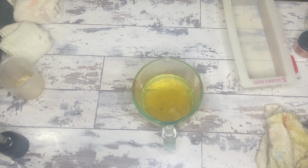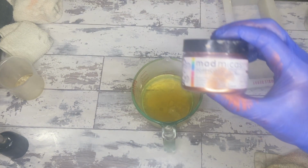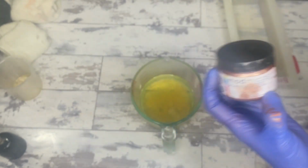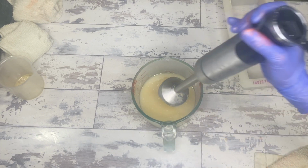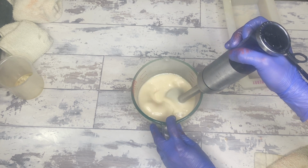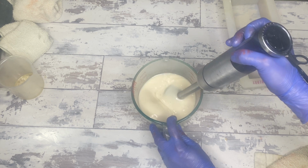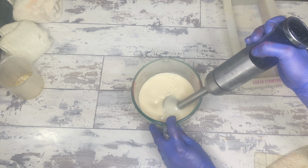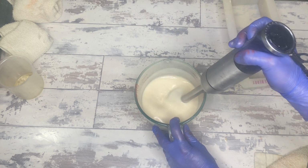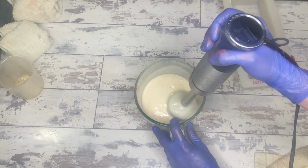Oh my God, I am so excited to show you guys these soaps and use these scents, because I got some really good scents from Sierra Candles for the fall line. Like this one, the driftwood and sea salt. So amazing. Delightful. It's perfect. It's so non-gendered and just delightful. You remember last year when I did the mystical collection from them and did the smoke whisperer and moonlight crystals and all those things? Yeah, I am as excited for this year's line as I was last year.